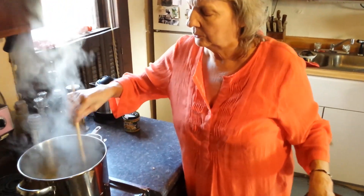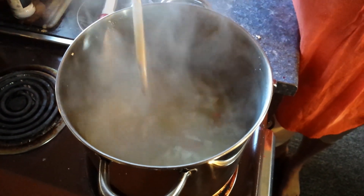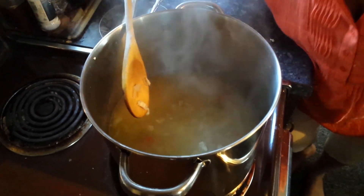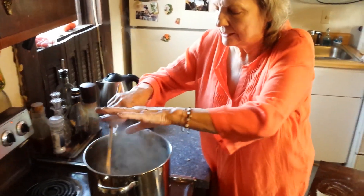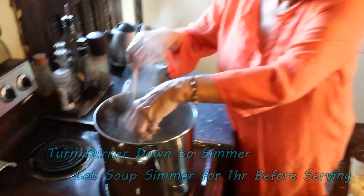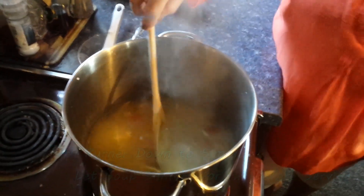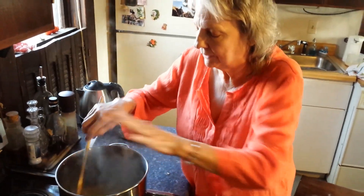We have our egg noodles all cut up and ready to go in. You want to have a rolling boil — see that rolling boil? Because if it isn't rolling like that, they stick in like a glob of glue. You want it to be really hot and just stir it as you put them in. Since we took the lid off it stopped the rolling boil, but you can see it's coming back. Smells really good. Just continue to do this until your noodles are all in there, then turn it down and let it simmer for at least an hour. If people are starving, 20 minutes you can probably feed them. I always think it's better the next day — lets the flavors incorporate.